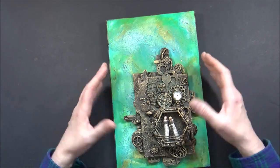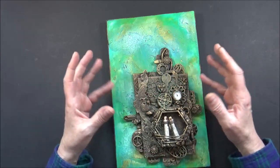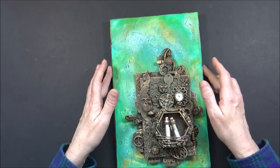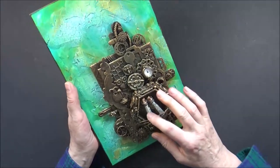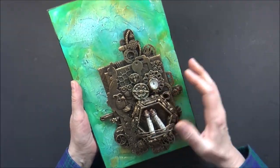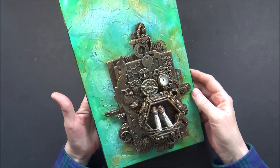Now, I don't mind the metallic colors. I actually really, really like them. But a little color somewhere, I think, helps the overall look. Here too, I think the papers in the glass bottles and the white in the watch and the glass over here complemented the look and gave it a nice bright focal point.